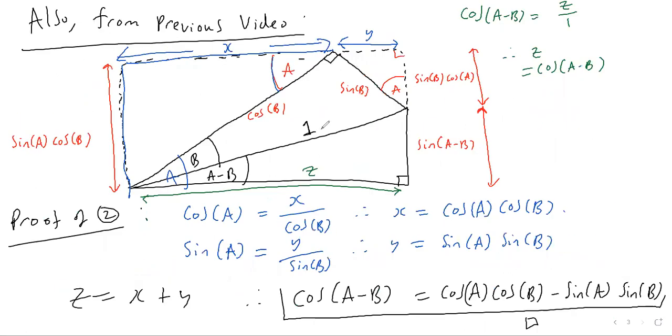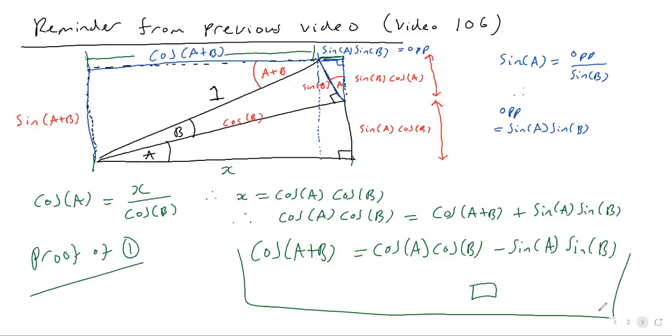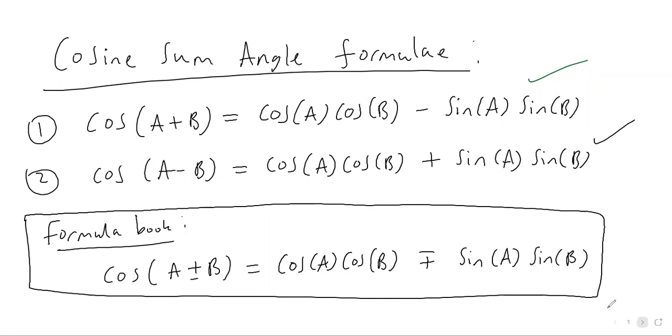You can use these kinds of geometric triangle arguments to prove them. You won't be asked in the exam, off the bat, to prove cos(A+B) is equal to cos A times cos B, take away sine A times sine B, but you may be given a diagram, have to fill in parts of it, or be guided through the proof. It's just nice to know how you prove these. But you are given this formula in the formula book, and you can extrapolate these two formulas from it. So that's a summary of how you can prove the cosine addition and subtraction formulae.